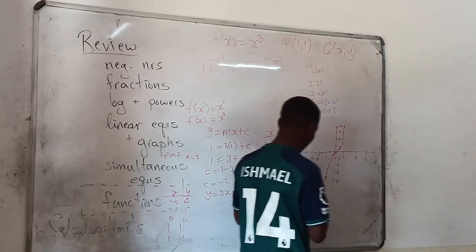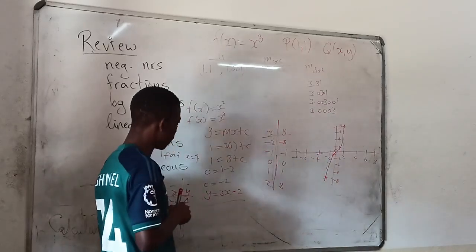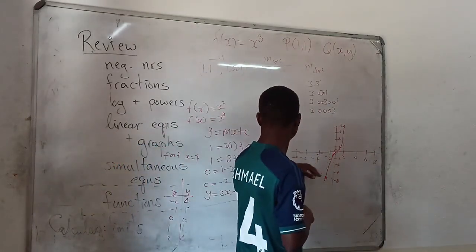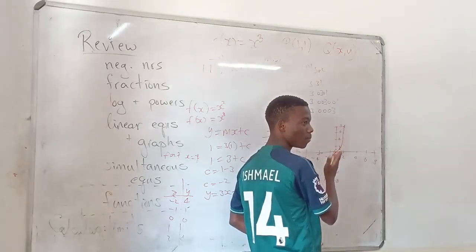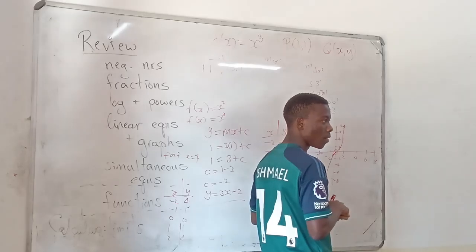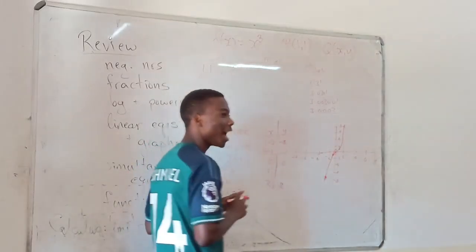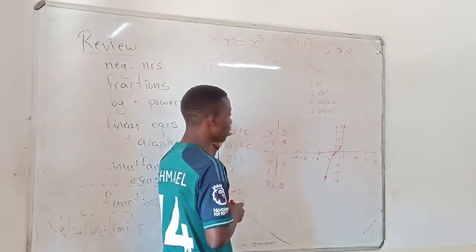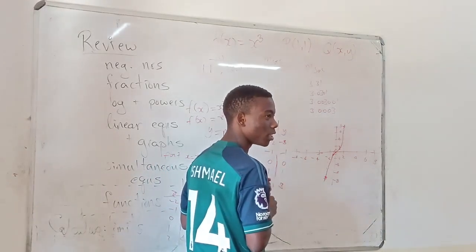Alright, so for this graph, it will be different. For the x cubed graph, the line always goes down and then up. So what's the equation of that graph? I was just trying to highlight how the equation for x squared differs from this one. That means if f(x) is equal to x cubed, right?